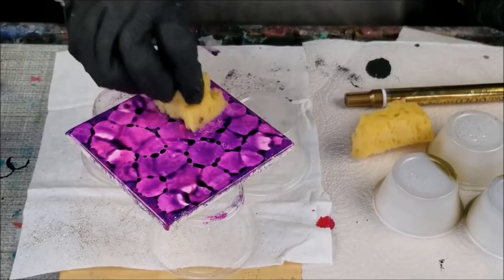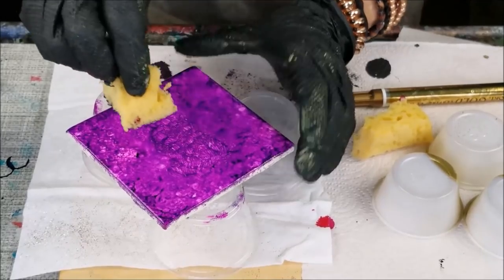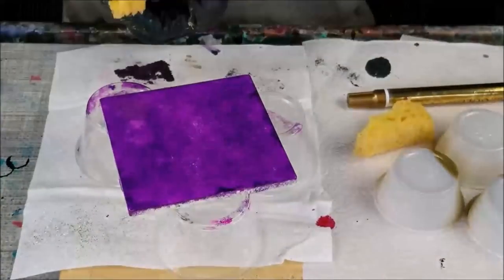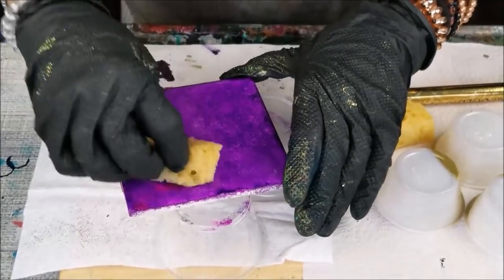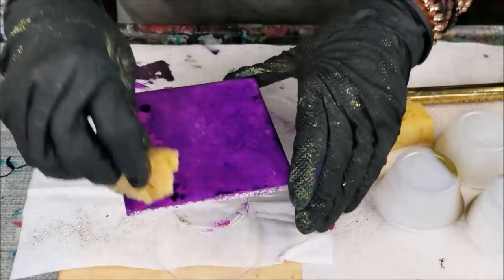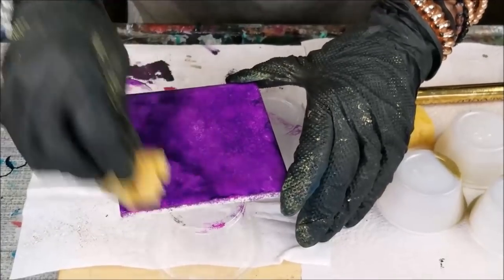I don't like the dark now. It's too dark because what I want to do on top is going to be black. So I'm going to dab that through there. I can have that look another time. Get stuff on there. Put a little more of my magenta on the sponge. Get it over here a little bit more. A little more pinky. A little more purple. And now at this point, I feel like I'm going to start overworking it, so I need to slow down on the dark purple. It's so pretty, but what I want to do is black.